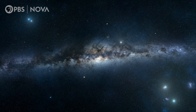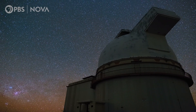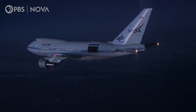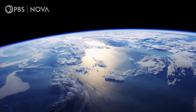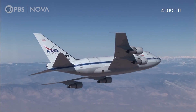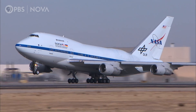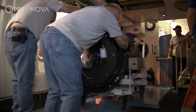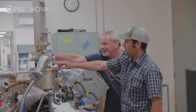But we don't have beakers or test tubes. What we need is a telescope and instruments with the capability of detecting unique chemical fingerprints of molecules. But what exactly is the benefit of having this telescope on a plane? There is water vapor in the Earth's atmosphere that absorbs infrared light coming from space, preventing us from studying it on Earth. So you either have to be in space or in the stratosphere, where SOFIA flies. But unlike space telescopes, a plane returns back to Earth after every flight, and its equipment can be swapped out — different instruments can be built, modified, and improved to tackle specific scientific tasks.